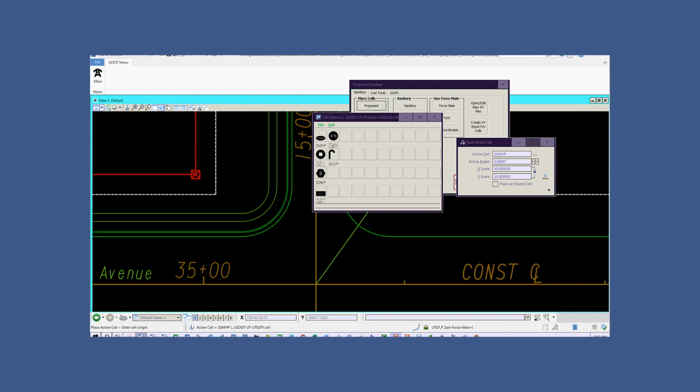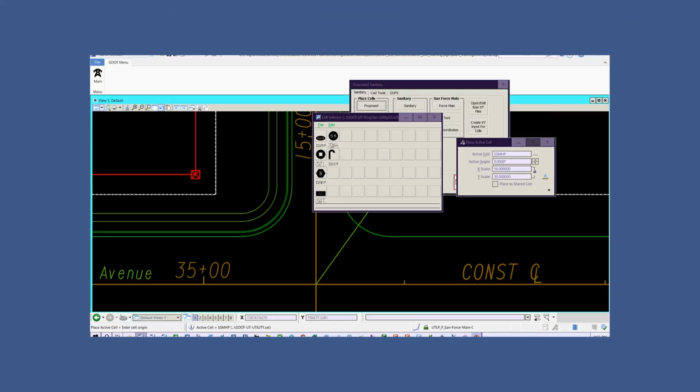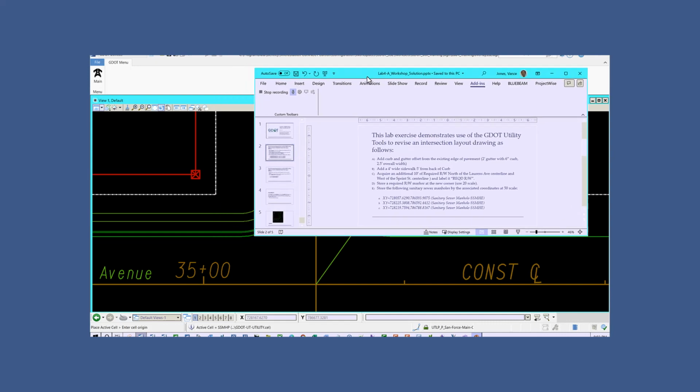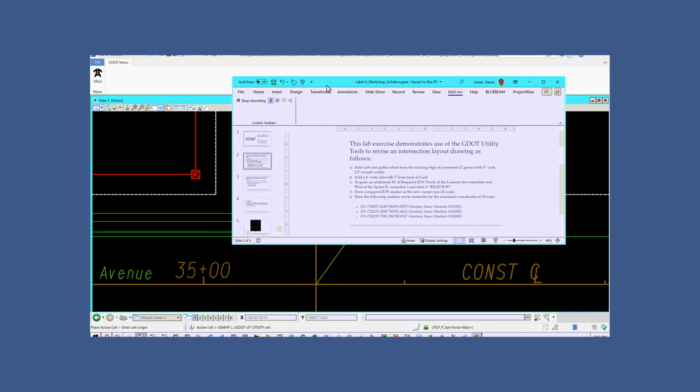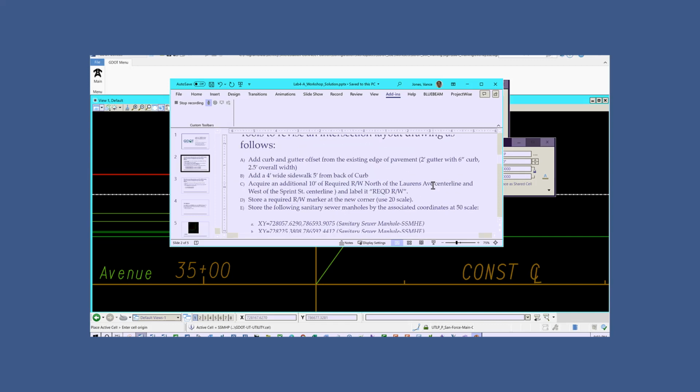The criteria from the revision list required placement of the cells using the coordinates. When placing cells by coordinates, it's best to cut and paste from the document in an effort to avoid typographical errors. So we'll pull up the document. Increase the size.